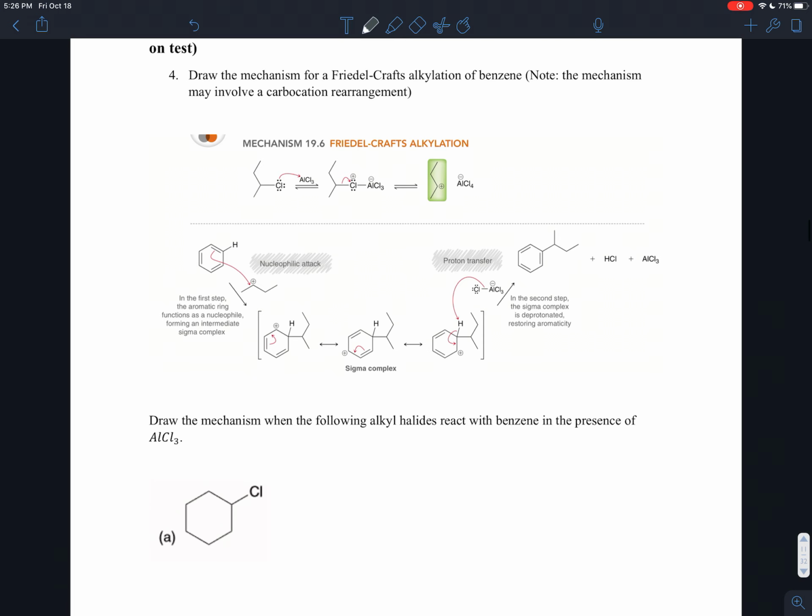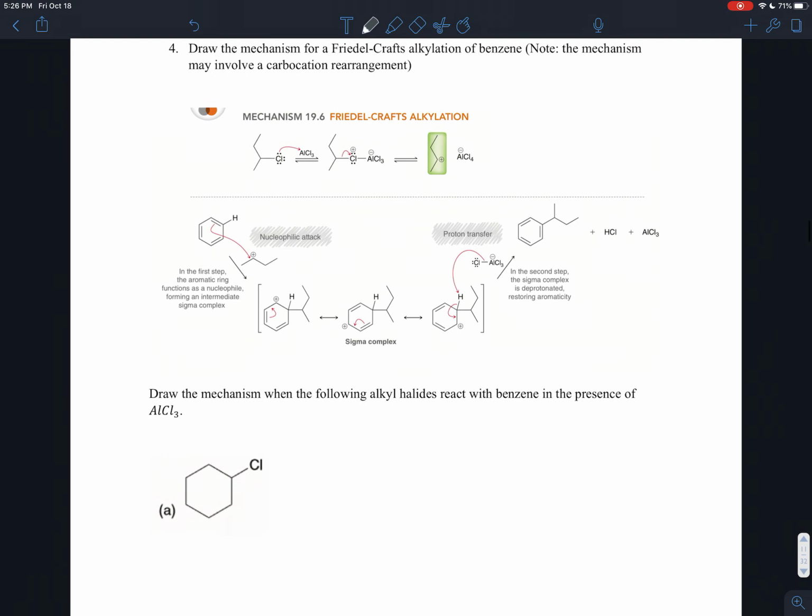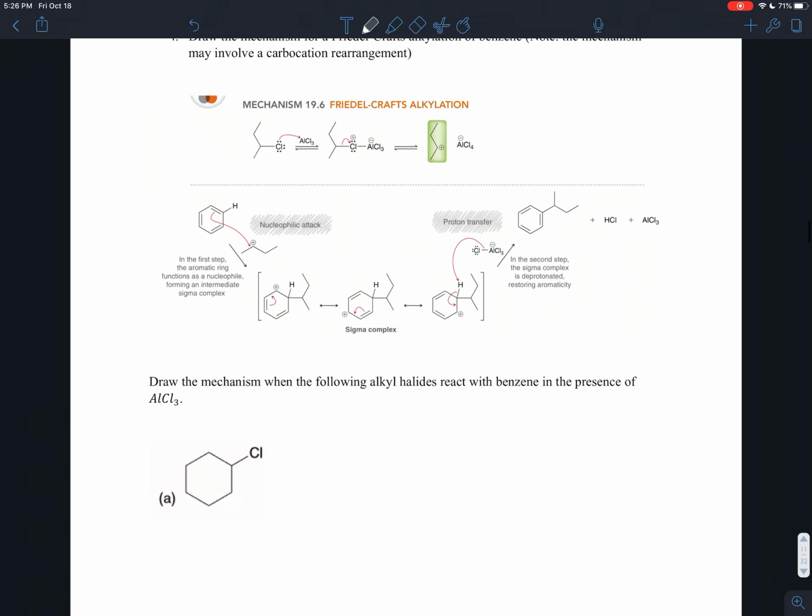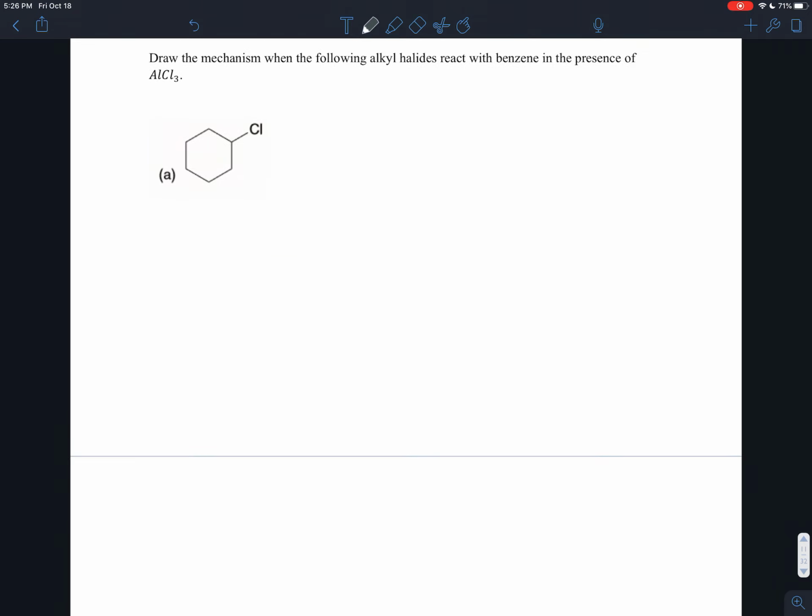We're going to use a metal catalyst, much like we did before. And we also are going to have at least one halogen on the carbon chain that we want to attach to benzene. So the recipe for this, you'll always have some sort of carbon chain. Remember, in organic chemistry, a capital R is like an X in math. X in math means any number. Capital R in organic chemistry means any carbon chain. You'll always have some carbon chain, and it'll be attached to a halogen.